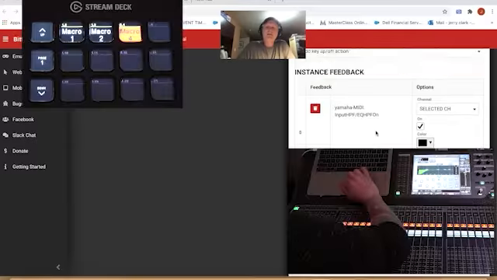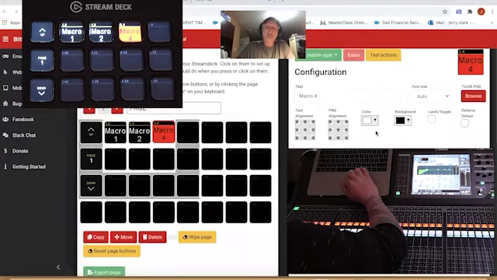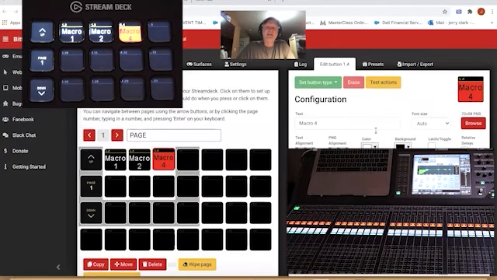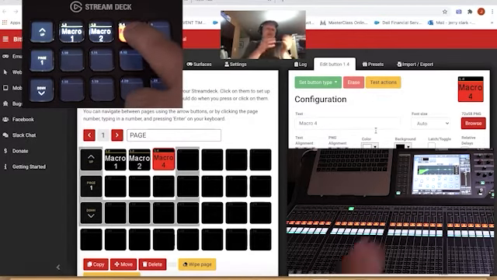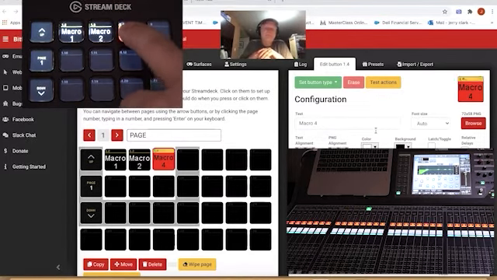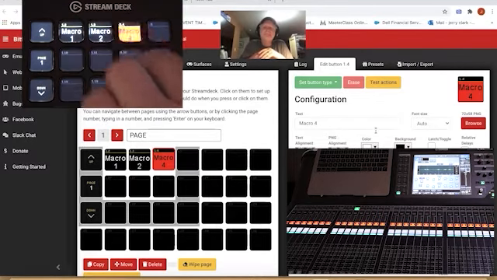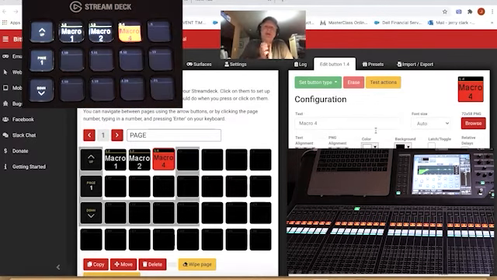Now the cool thing is if you select any channel on the console and then press that macro, it'll set the high pass filter on that channel. So you can imagine, well, go ahead and try it and see how that works. I can't see your Stream Deck, so you just let me know when you're... It works great. Cool.